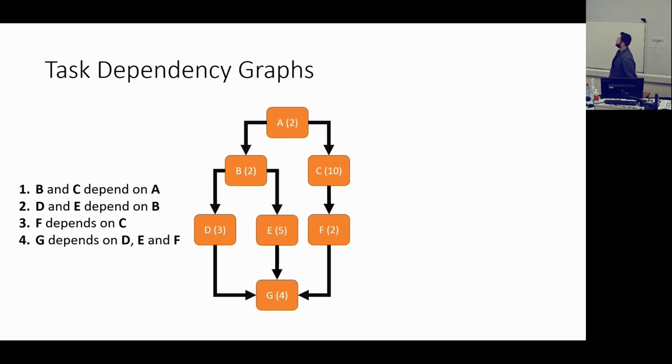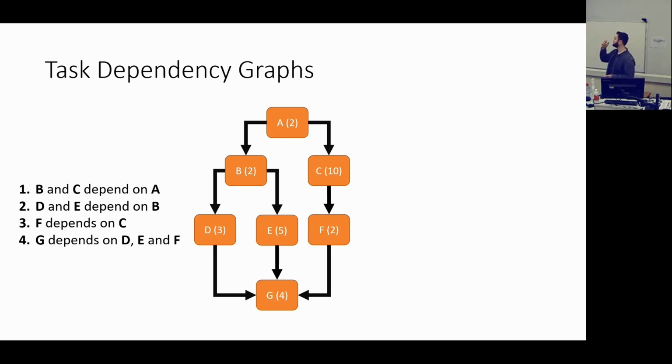So the dependencies listed out in the bullet points are represented by these lines. A line going from A to B means that B depends on A. This is a nice visual representation for us to see which tasks can be done at the same time. For example, as soon as you finish A, B and C are independent of one another, so you could process them at the same time. And there's something on this graph as well, which points out the minimum time it would take to actually finish processing these results.